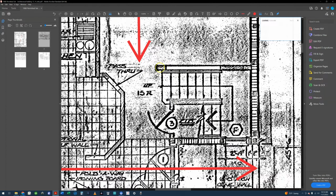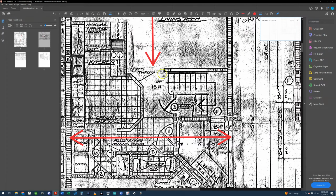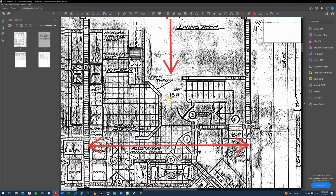This right here is non-load bearing. There's no reason for it to be there. They might have just put it there as an end point to attach a railing to. Also in the 80s, they tended to design things very contemporary looking. So this would have been maybe a contemporary opening between the two rooms, between the staircase and the living room. But again, that's not load bearing. None of this is load bearing.